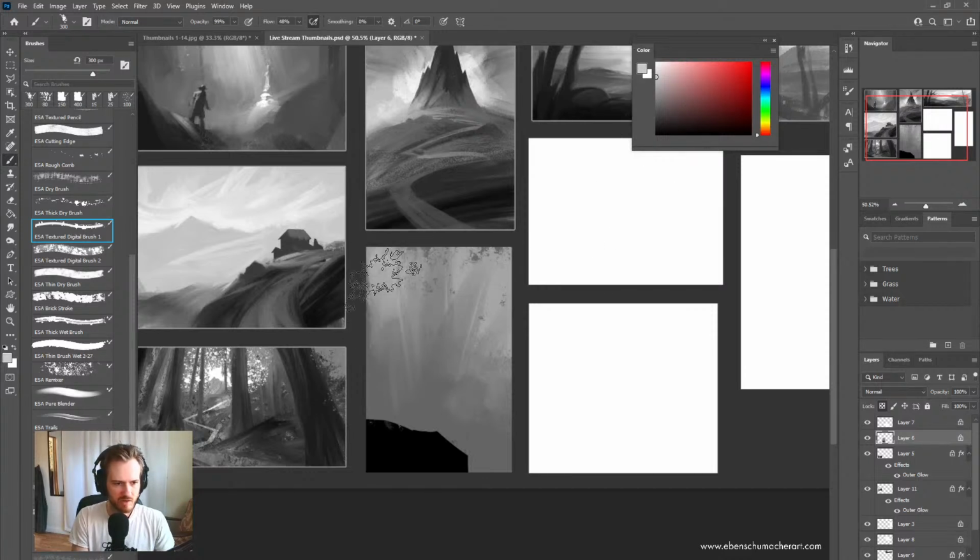Since I've already established it a little bit, we're just going to have lighter values at the top where more light is coming in. They're going to be converging towards this area way down at the bottom. We don't know what's down there, but we're about to find out. Stay tuned.